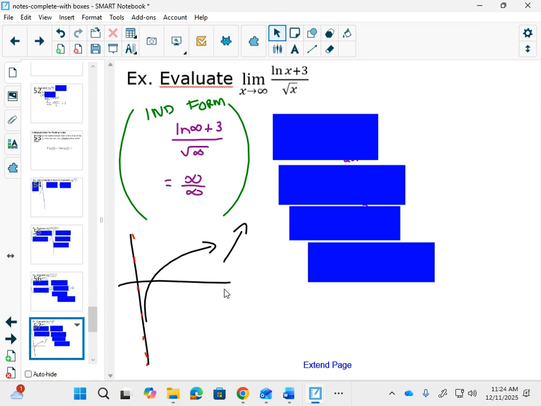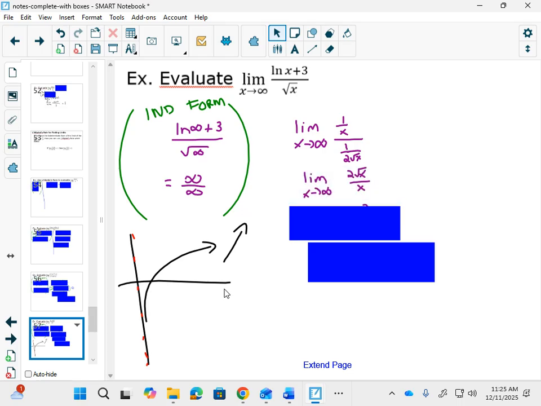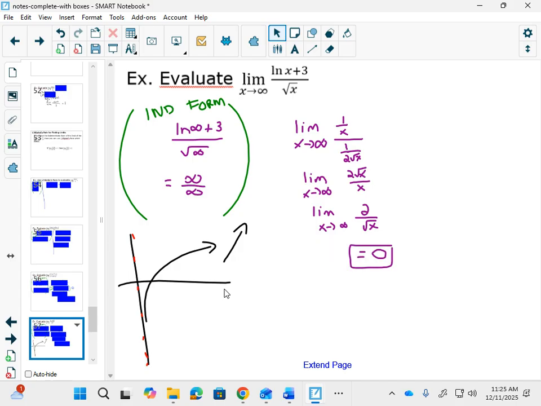But the question was, do I have to prove that with a graph or with something? No. Okay, so you can write infinity over infinity, which means if you're like, I don't really know, but I hope it works, and you wrote infinity over infinity and it worked, you'd be okay. Which allows me to take the derivative of the top and the bottom. And if I simplify this expression, it just becomes 2 over root x. And if the bottom gets really big, your limit is 0.